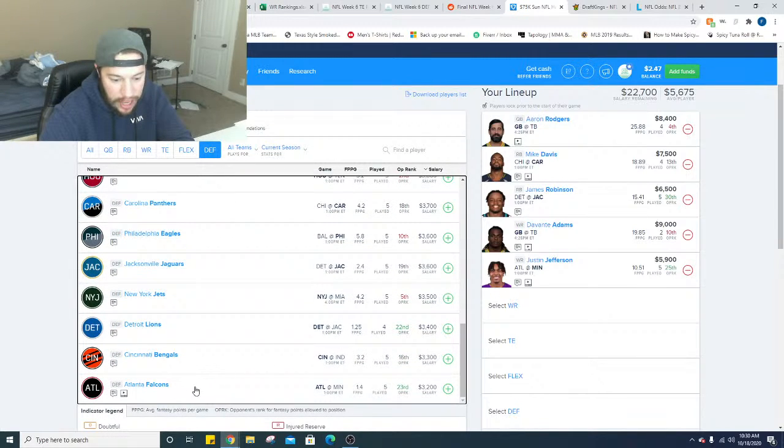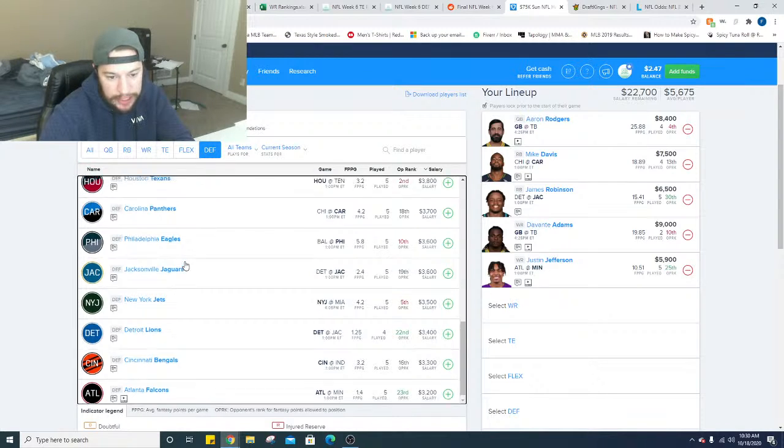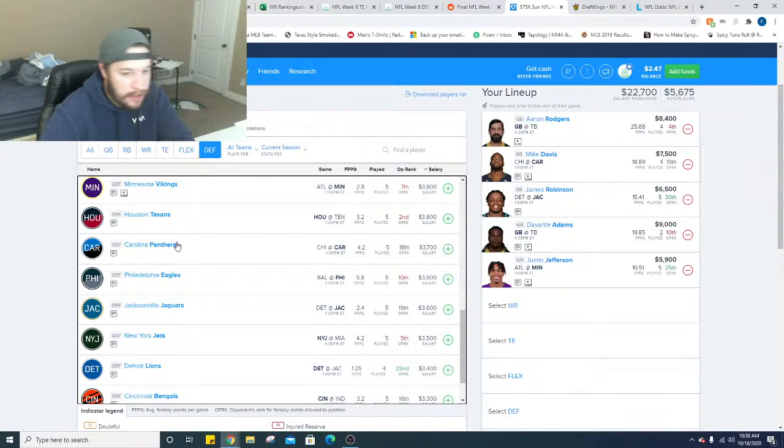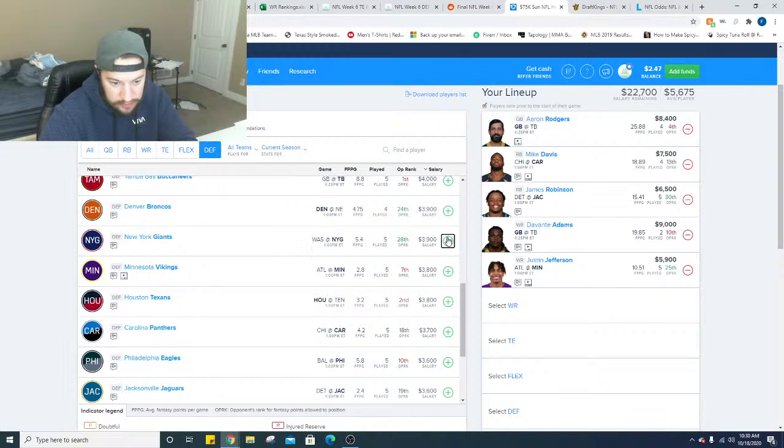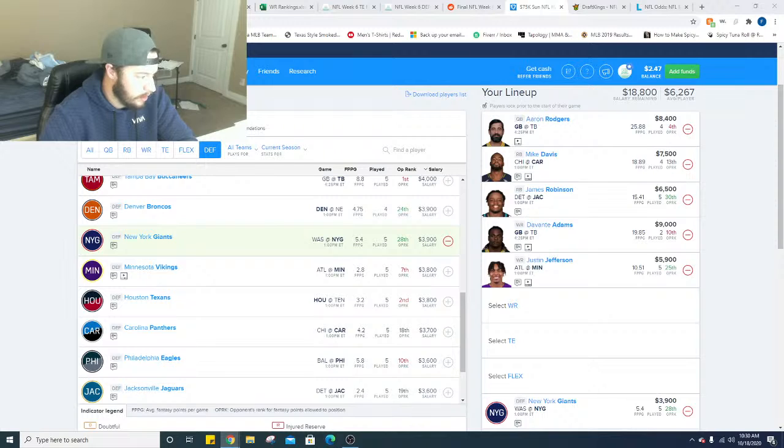I wouldn't look at Falcons at all. I wouldn't look at the Jets. Wouldn't look at the Jaguars. I wouldn't look at Philly against Baltimore. Panthers, maybe. Just depends if Foles has another bad game. Not looking at Texans. Not looking at Vikings. Giants, I don't mind because Washington's Washington. So we can throw in the Giants. Cheaper one, just depend on what you're looking at.